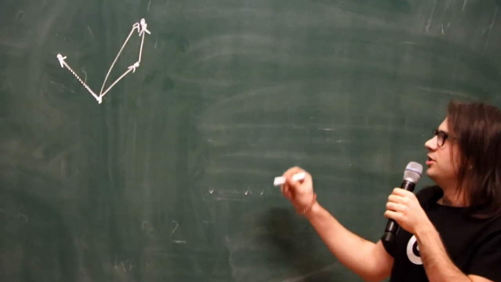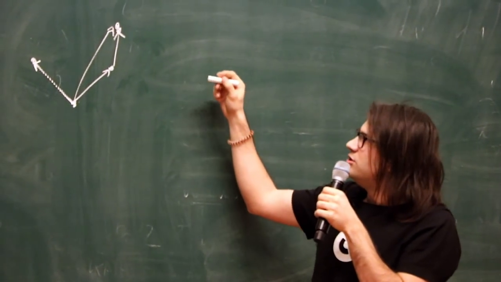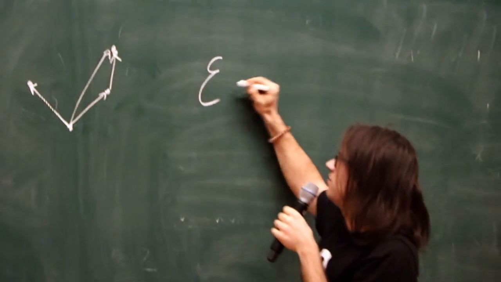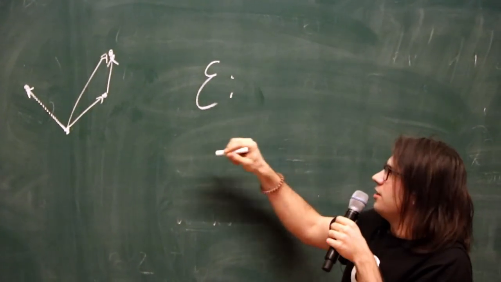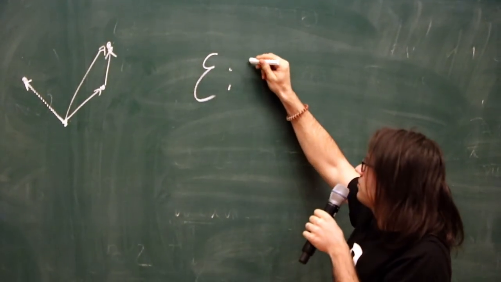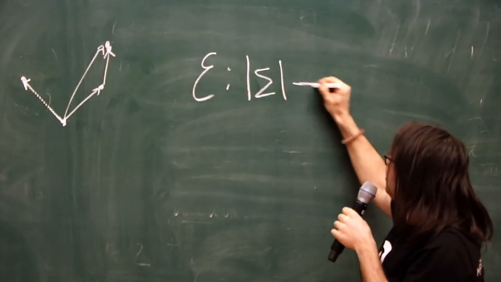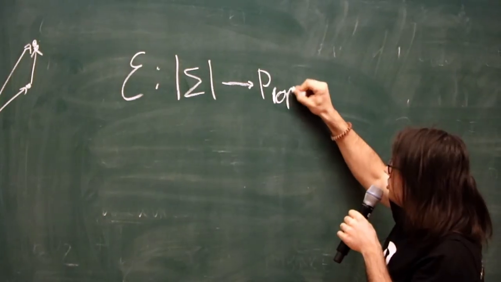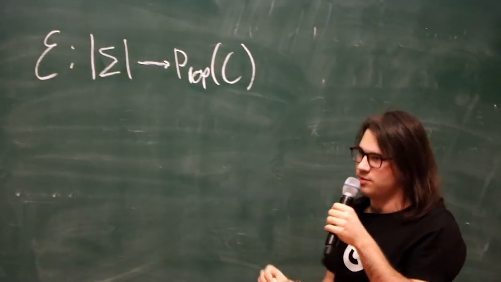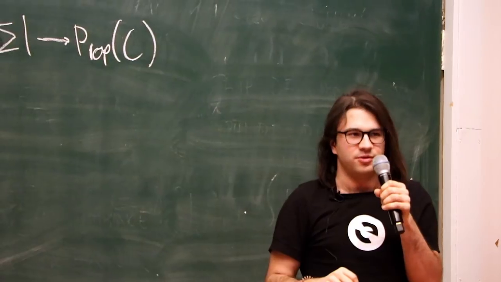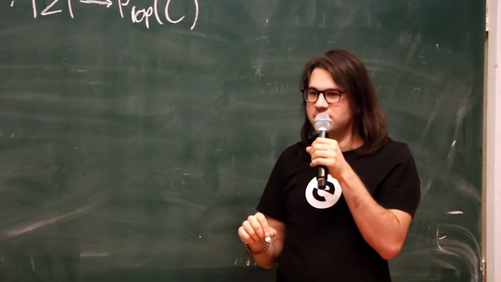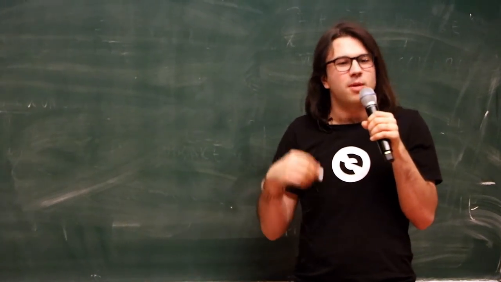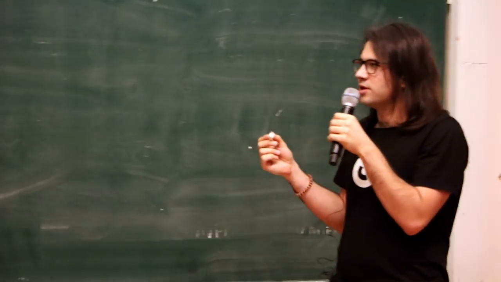And then there's going to be a map from protocol states to statements about the consensus, called the estimator. So this estimator maps these protocol states, which I'm going to denote like this, to propositions about the state of the consensus. So this would be something like: the consensus is 0, the consensus is 1, the block at this height has this hash, the block at this height has that hash. A proposition about the value of the consensus.